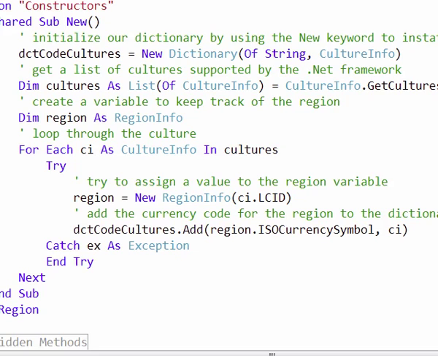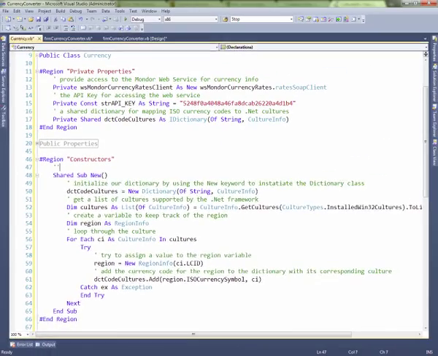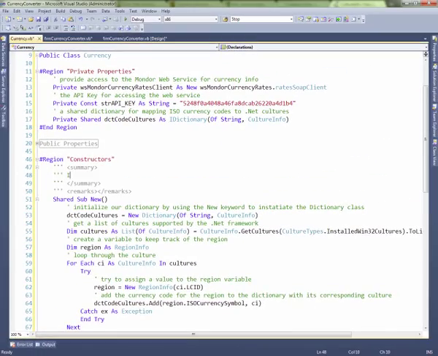So let's go up and add some documentation for this subprocedure. It initializes the dictionary mapping ISO currency codes to .NET cultures. So that's what this subprocedure does.